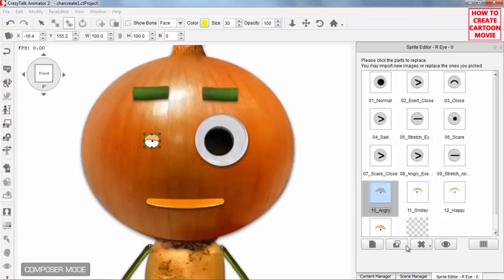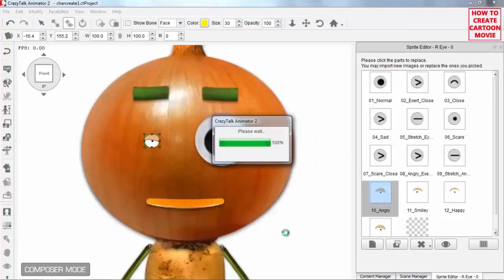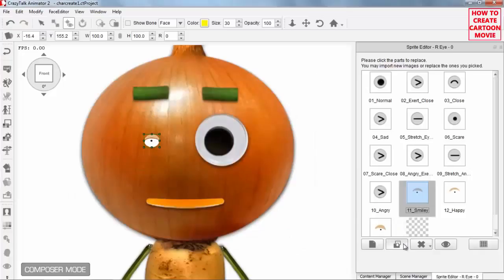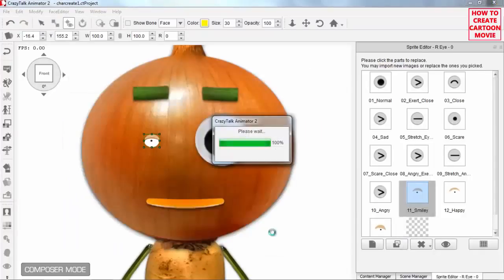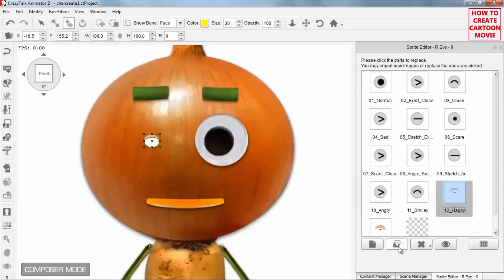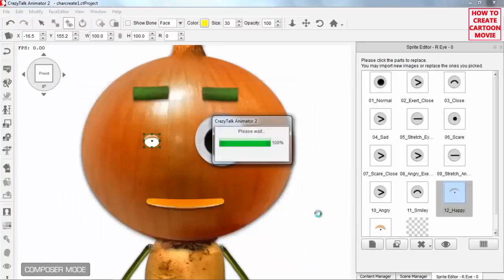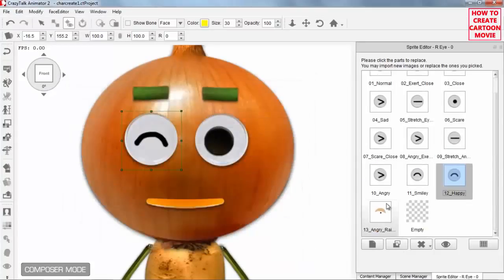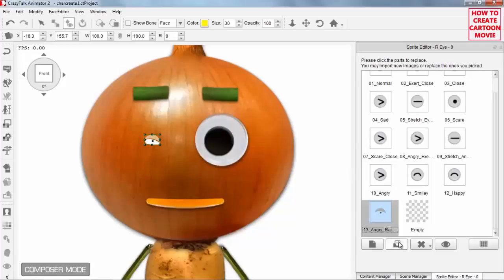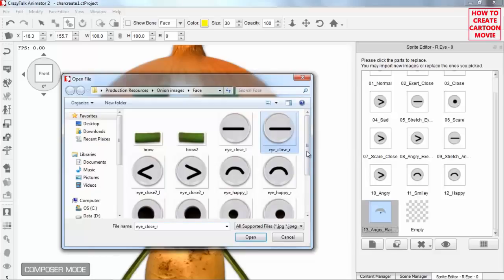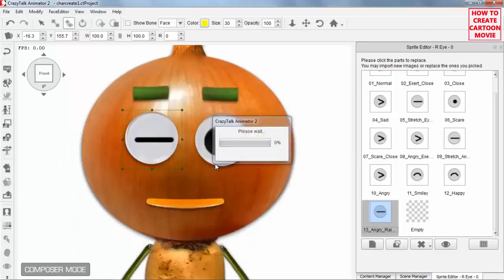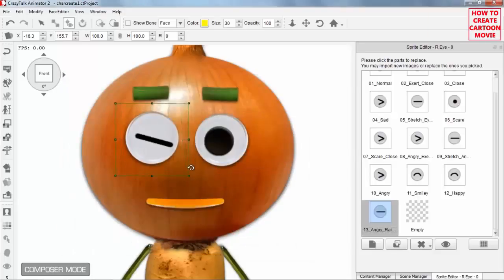And maybe the angry one, we can just use this one as well. Smiley one, of course, will probably be this one. And the happy one, we can use the same one right there. Don't worry too much about replacing all these sprites. You don't really need to if you don't want to. And the angry one, maybe for this last angry one, we can replace the sprite with this one. And this doesn't look angry enough, so we can maybe tilt that down like that. And that'll be the real angry eye right there.